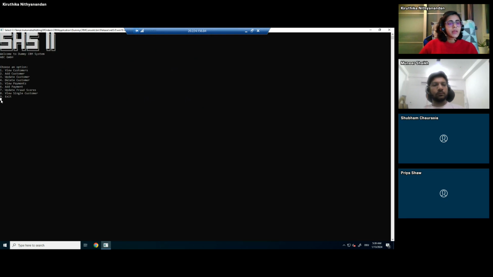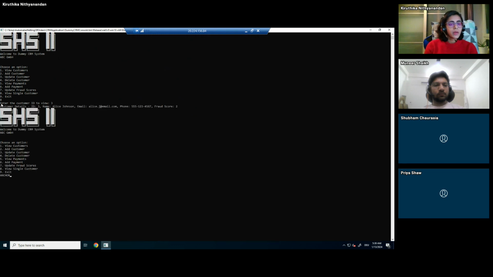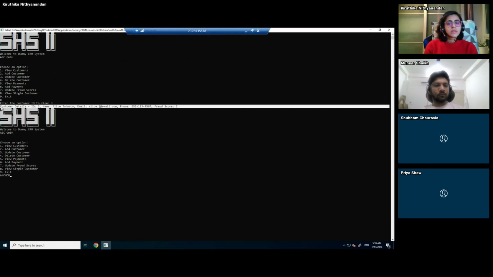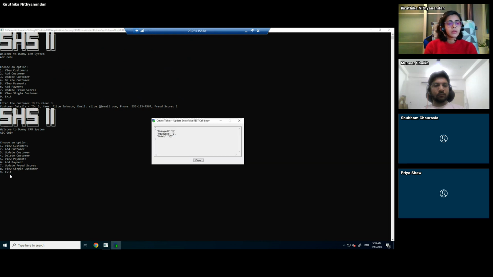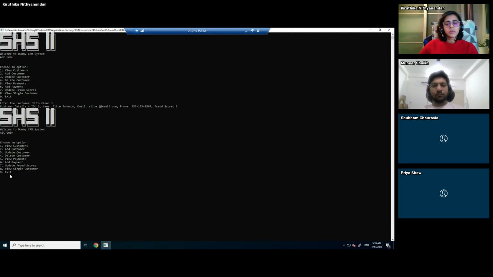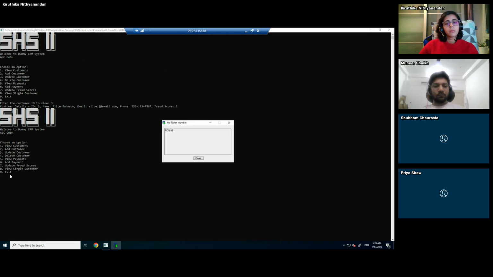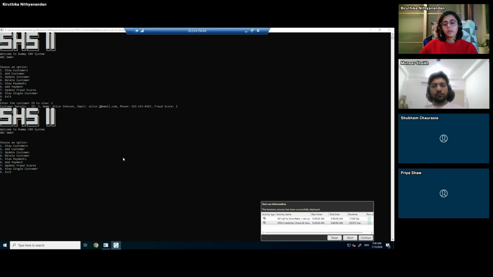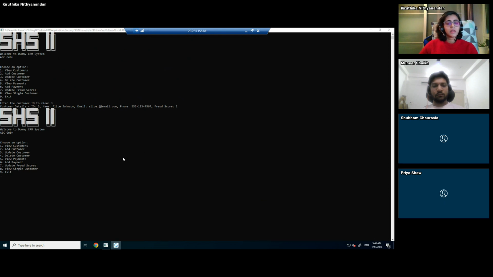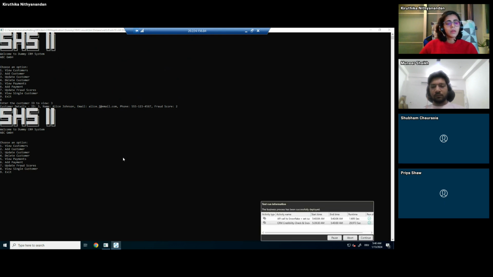This is just a legacy terminal-based system, and it is going to enter now the customer ID. And you can see here that the fraud score is 2 for this particular customer, meaning that a ticket has to be generated. And it is going to generate this JSON body and pass on to the Composer, and the Composer has given us back the Jira ticket number. So that's it. One customer has finished processing, and then it moves on to the next customer.